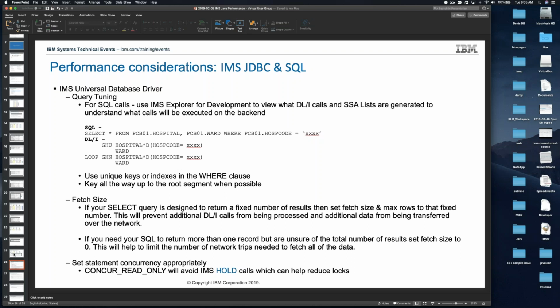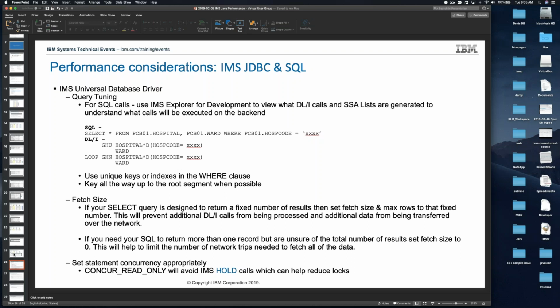Yeah. So from a SQL call standpoint, if you really want to see what your DL1 call procedure is going to be, we actually have 2 ways to do this. One is if you're using IMS Explorer for development, which is an Eclipse-based tool, there's a feature there that lets you punch in a SQL query and have it get translated to DL1.